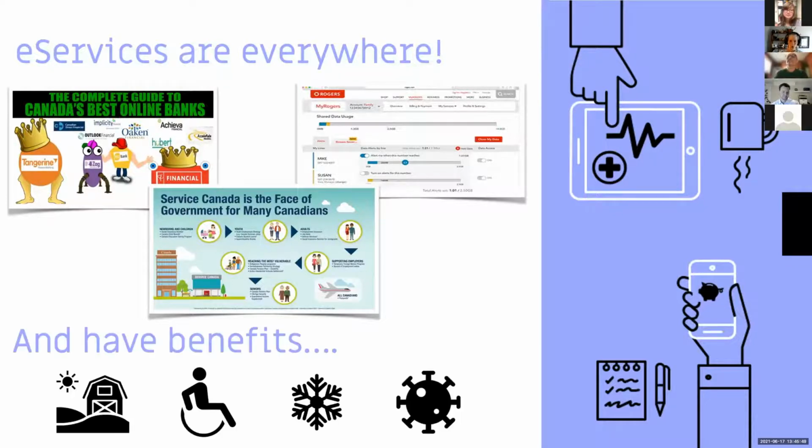And these are really great. They have a lot of benefits. If you live in a rural area, they're more accessible. If you have mobility restrictions, this may allow you to do things that you wouldn't otherwise be able to do. In bad weather, they allow you to avoid the bad weather. That's a big thing here sometimes in Winnipeg. And there's also the ability to avoid the COVID virus, which we've seen has been pretty important in this most recent pandemic. So there's lots of reasons that it's important to really support these e-services, and they're becoming more common as lots of stores and services move away from brick and mortar locations and move online.